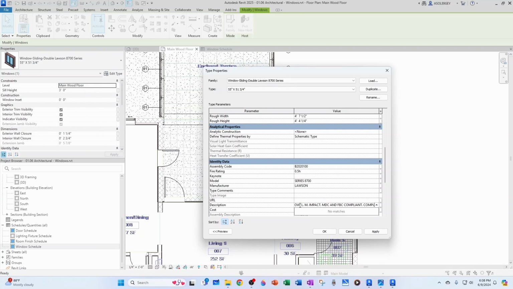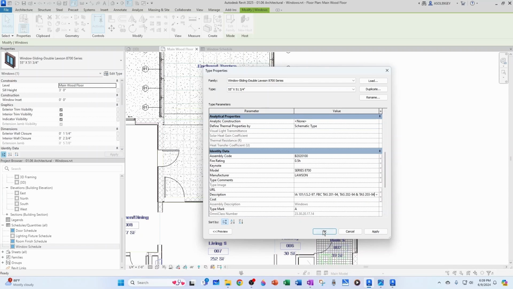This is also compliant with AAMA/NWWDA 101/IS 2-97, FBC, Florida Building Code, TAS 201-94, TAS 202-94, and TAS 203-94. That's pretty good. So I'm going to do OK.